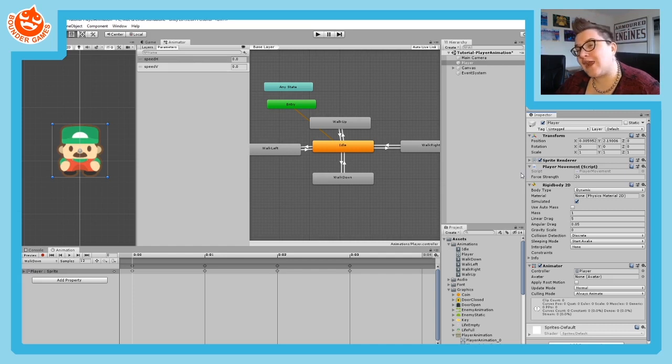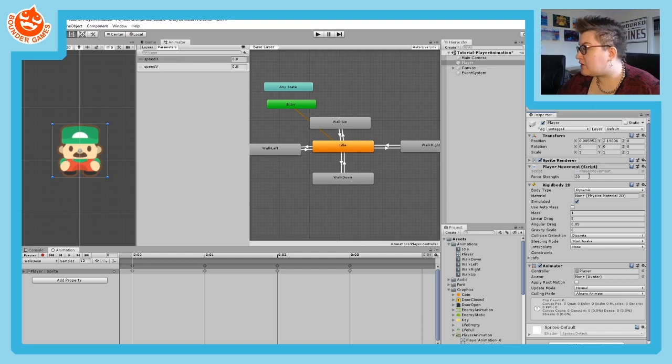If you're doing your animation based on inputs instead of on the physics, then you would want to do that in your input script. For us, we could do it on a separate script because the physics are kind of independent. We can access them even if we don't know what the player has actually pressed in terms of buttons. But for simplicity's sake, we're going to do it on the same script as our movement.